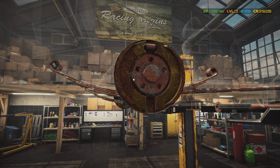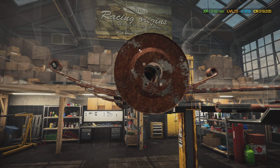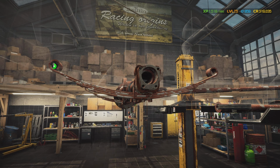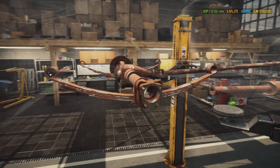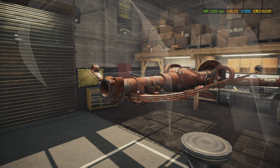There we go. Take off the brake shoe. The axle. There we go. And you know, maybe we should take out the wheel cylinder too. That could be an idea. Take out the rear leader bushing. Go figure. This side's got a rear. The driver's side's got a front one. They're running them in tandem.